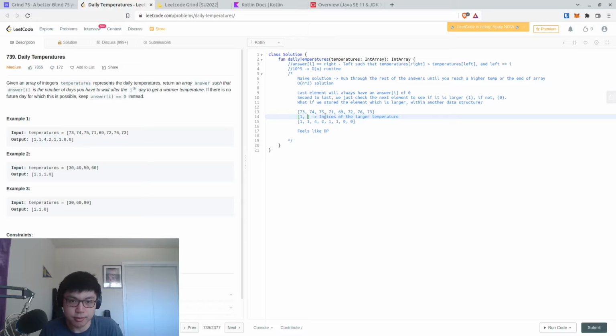Well, actually, let's work backwards, right? So 0 from the end, 0 from the end again for the second one. Then it's 0, 1, 2, 3, 4, 5, 6 for that one.